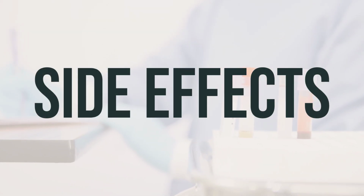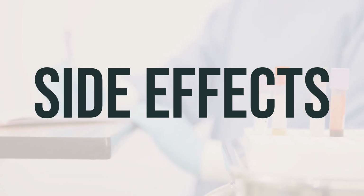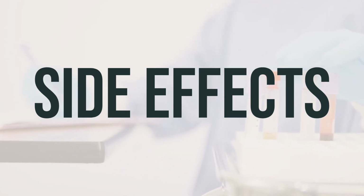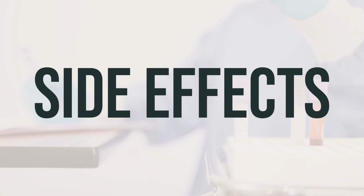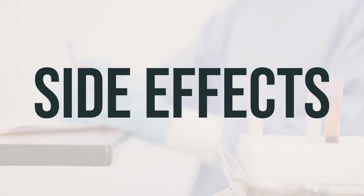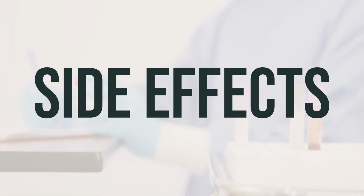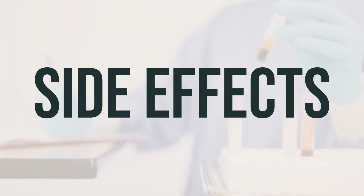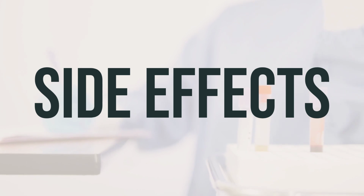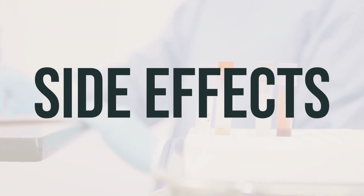Some common side effects of taking Histex-Ac include drowsiness, dizziness, headache, blurred vision, upset stomach, nausea, constipation, or dry mouth/nose/throat. To relieve dry mouth, you can suck on sugarless, hard candy or ice chips, chew sugarless gum, drink water, or use a saliva substitute. It's important to stay hydrated while taking this medication unless directed otherwise by your doctor. To reduce the risk of dizziness and lightheadedness, get up slowly when rising from a sitting or lying position.